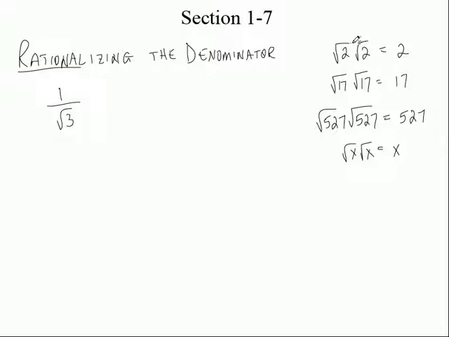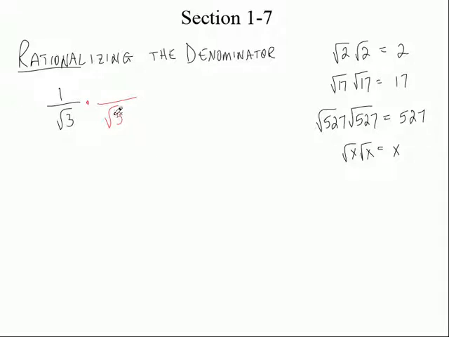You see that? All right, so what do I want to do? I want to get rid of the square root on the bottom, don't I? So what do you think I can do to it to get rid of the square root? That's right, multiply it by the square root of 3. Multiplying it by itself will get rid of that square root. And remember, I don't want a square root in the bottom, so I have to do something to get rid of it. I multiply it by itself. You with me?